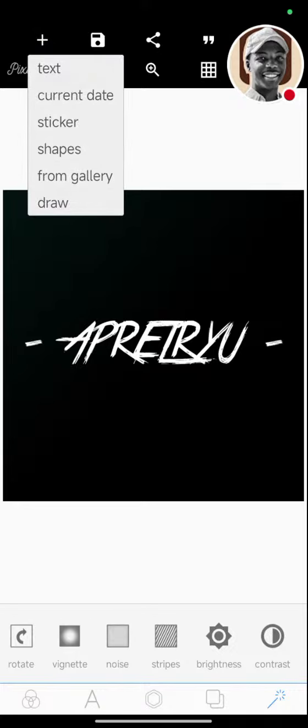So let's look at the top section. Look at where I'm pressing. There's a plus icon there, which we use to import elements, whether we want to import a shape, a sticker, or something from our gallery.